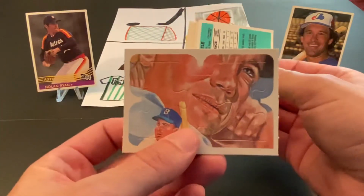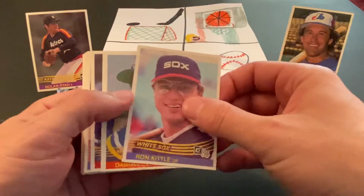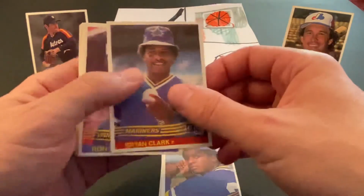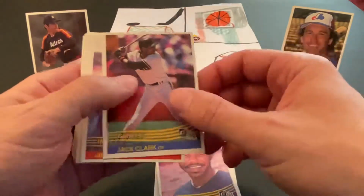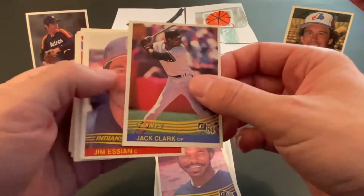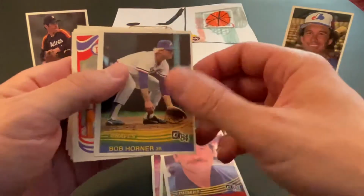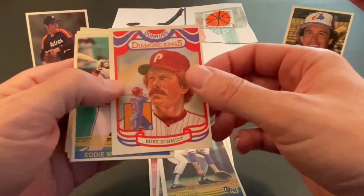Our puzzle piece, that definitely looks like Duke Snider. Okay, so we have Ron Kittle, big home run hitter, Darnell Coles, Brian Clark, Ron Washington, Jack Clark, who was a big star with the Cardinals in the mid-80s, Jim Essien, Bob Horner, oh, Mike Schmidt, Diamond King, very nice.